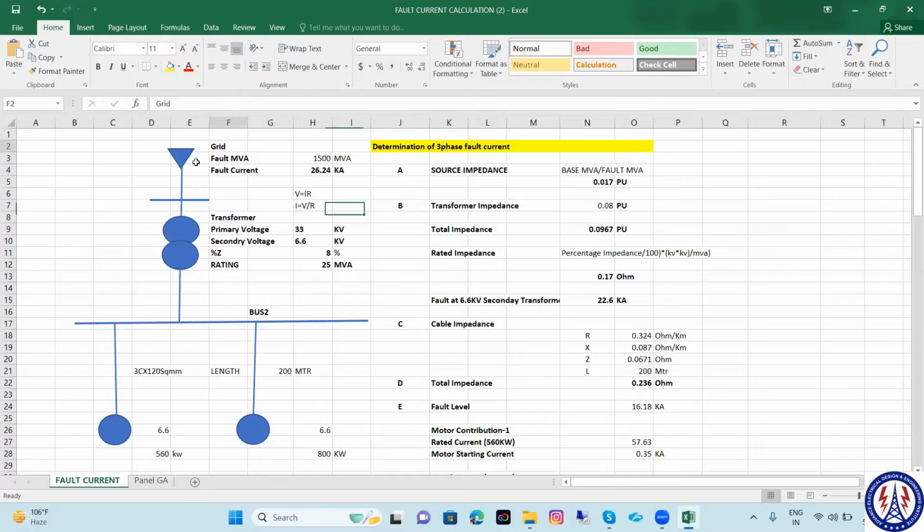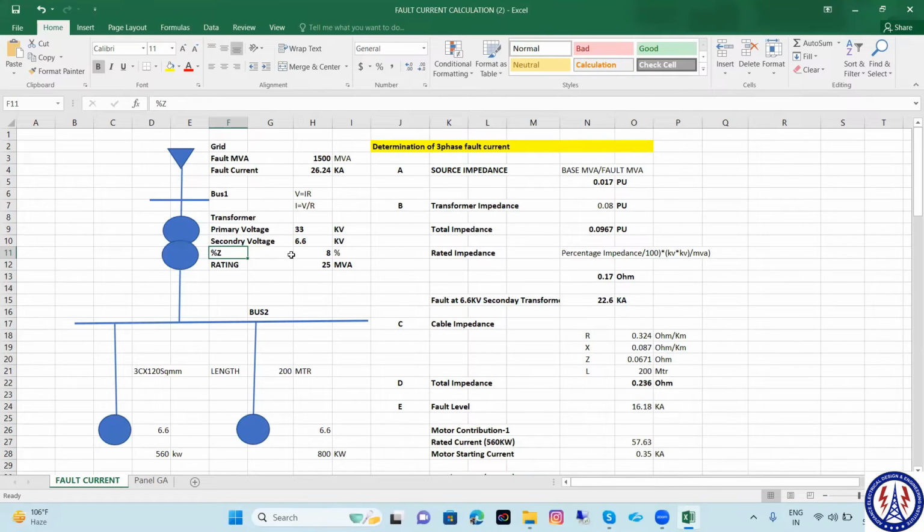So here I am getting the 33 kV supply and the fault current which is coming from the source. This is the fault MVA which is coming from the source. This input is basically required from the client: how much fault MVA is there at their side, meaning from the grid, how much fault current is coming. So based on that, I can determine the current. The simple formula is √3 VI, so I will get the fault current at this point. Okay, this is bus 1, at the grid side. Now after this, there is a transformer.